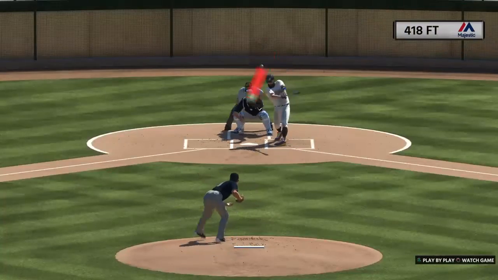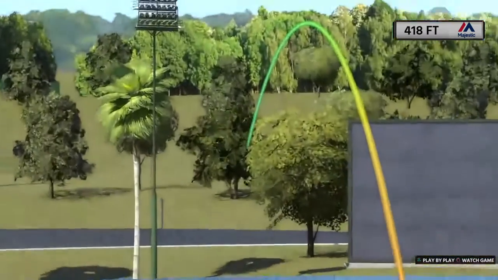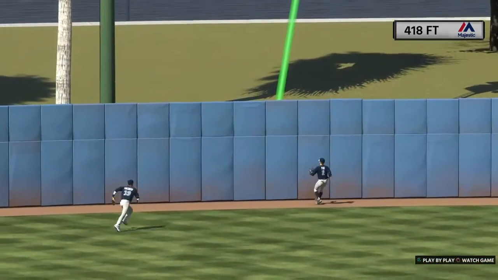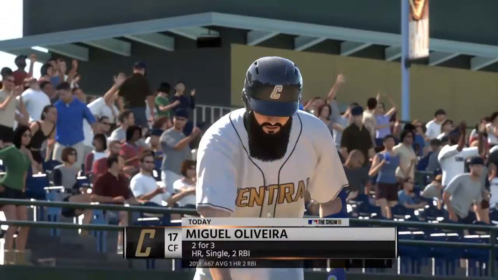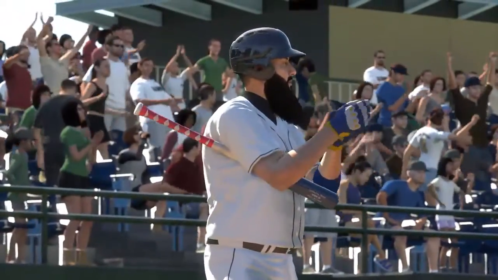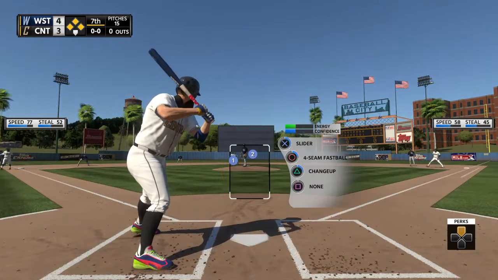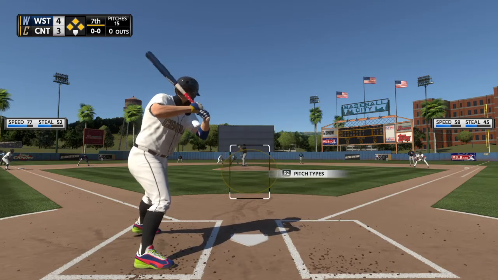Yeah, the scouts love the fact that he has the power to go deep. But I'll tell you what they love even more. A hitter that can rise to the occasion with runners on base. Riding into the box, Miguel Oliveira, as he's got a chance to tie this ball game up with that equalizing run just 90 feet away at third.